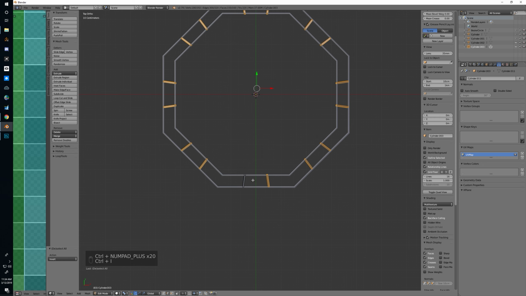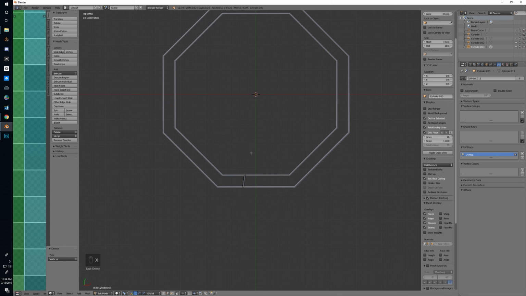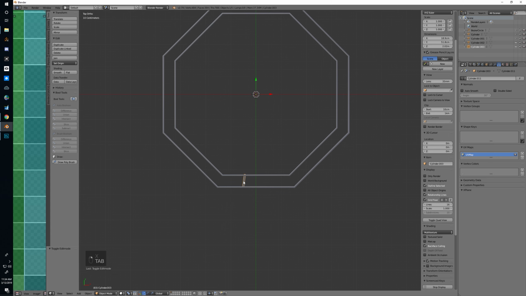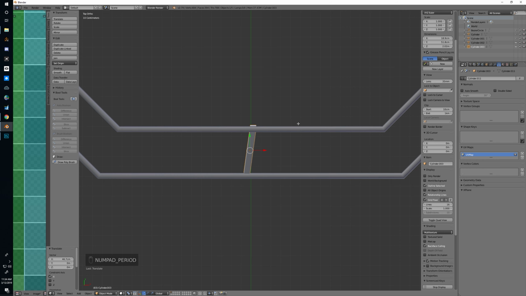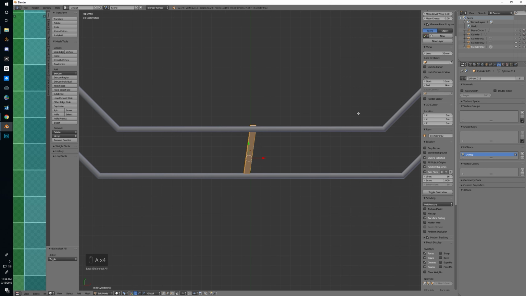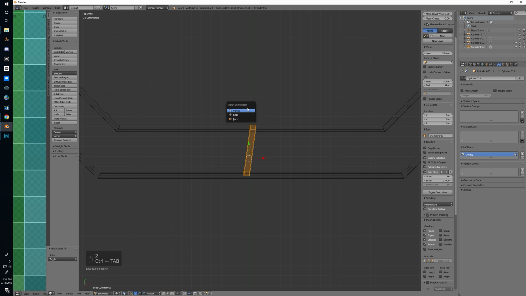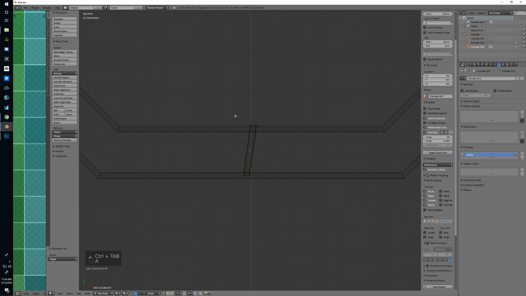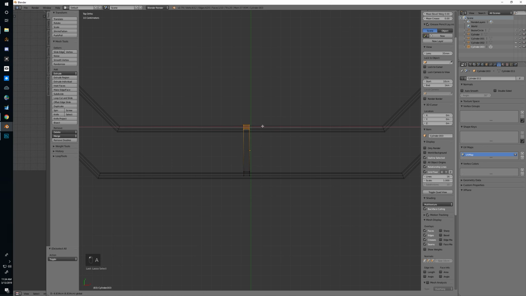Use Control I to invert the selection, get rid of everything but that one. And I'm going to move it over here. I want to straighten it out a little bit. So the fastest way to do that is probably grab these top verts here and just drag them over till it's straight.